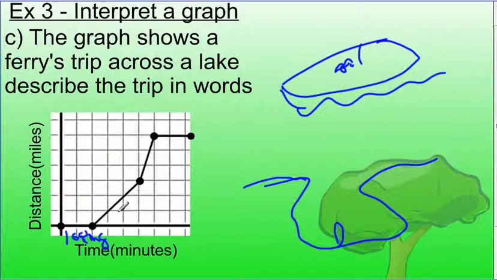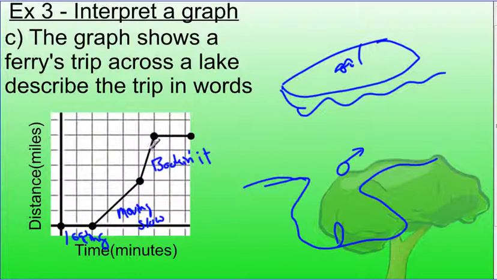So we can call this moving slow, or like getting out into the open water or something like that. Now, look at this. Look how fast this thing's booking. It's going pretty quick. So it's out here in the open water now, and it can just take off as fast as it wants. So I'll call it booking it. This little boat's booking it. It's getting to the other side of the lake as quick as it can.